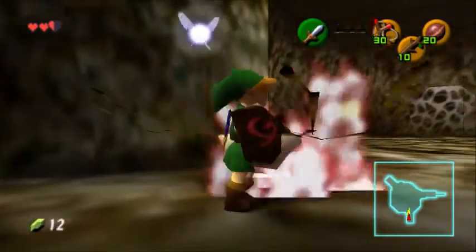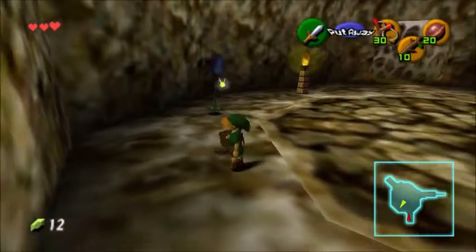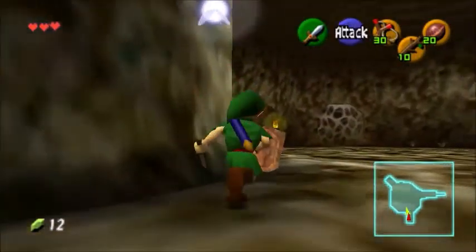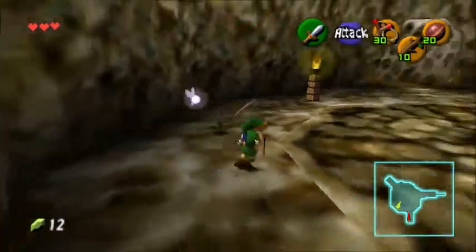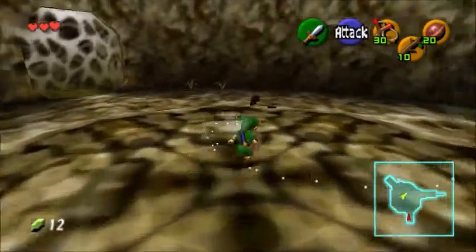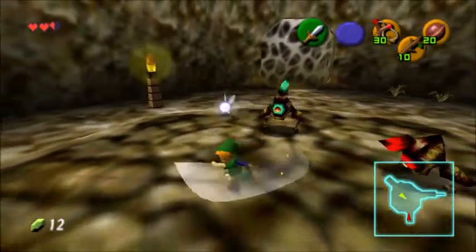Alright. This is actually getting more fun now that I'm more used to the controls. Come on, get out of here. Alright. There's a sender. And it does. Oh god, I knew something was gonna happen. Take that.